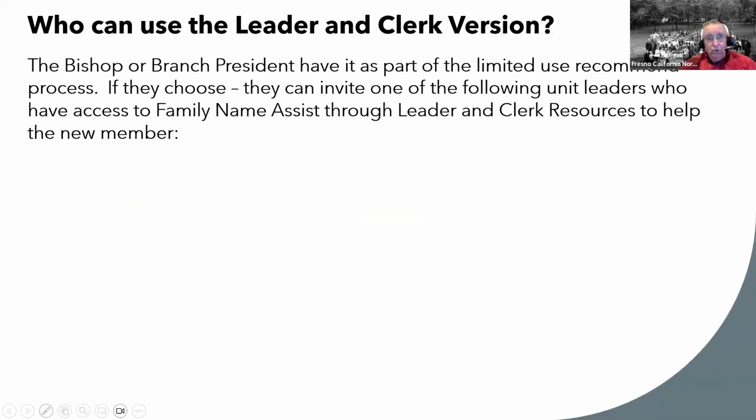Okay, so who can use the leader and clerk version? The bishop or the branch president has it as part of their limited use recommend process. When they get finished creating the recommend for this new member, they'll be able to go directly to this through the same program that they're using for recommends.